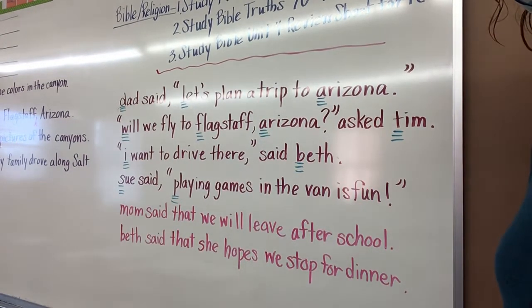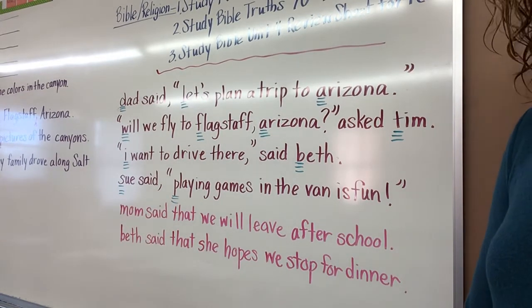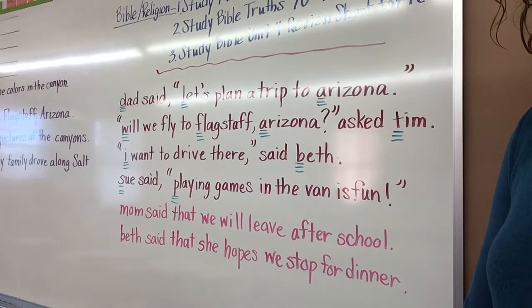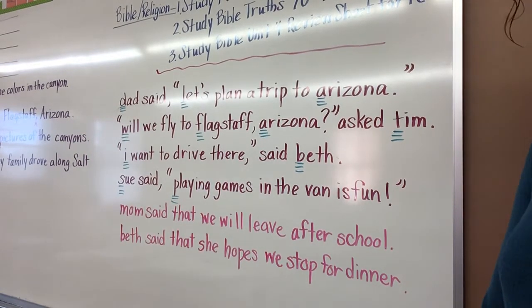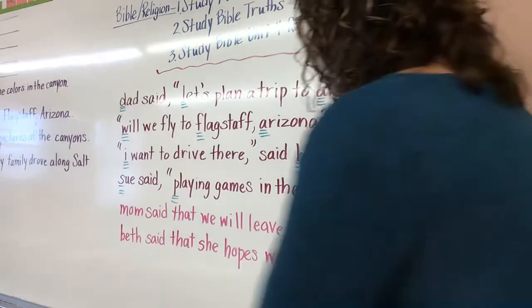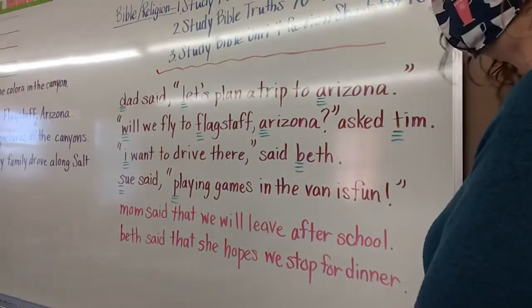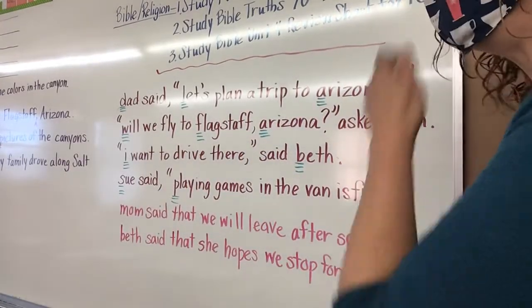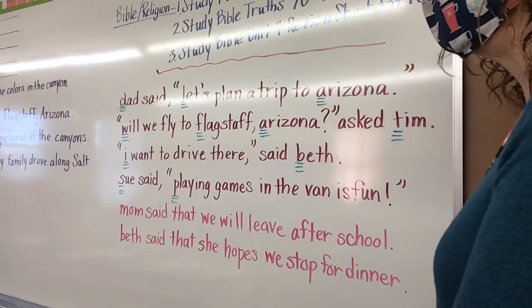Can't see it. I can't see it. Then come closer. Yeah, there's no quotation marks. So is it a direct quotation? And would the words that Beth said have been that she hopes we stop for dinner? Would she have said that she hopes we stop for dinner? No, so that is not a direct quotation.